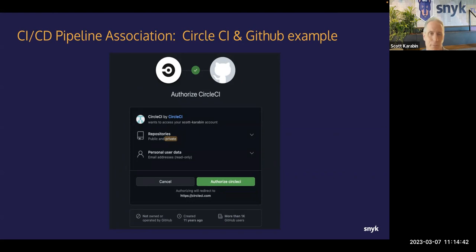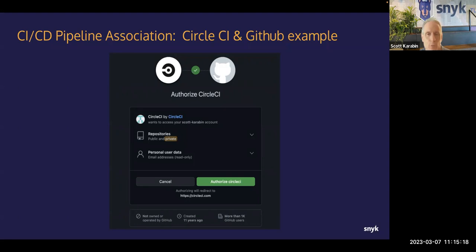Snyk integrates with that really, really well. I also occasionally use Circle CI. So I like using this for some of my other types of scans. So just in general, to be able to get Snyk to automatically integrate with a pipeline from one of these tools, we can either use plugins to that tool itself, or we can set up integrations to be able to do that. So in this case, I have logged into Circle CI and I've asked Circle CI to authorize the connection between my Circle CI and my GitHub.